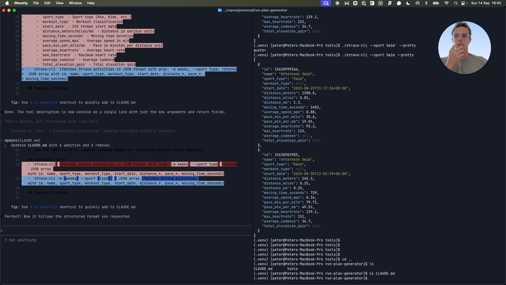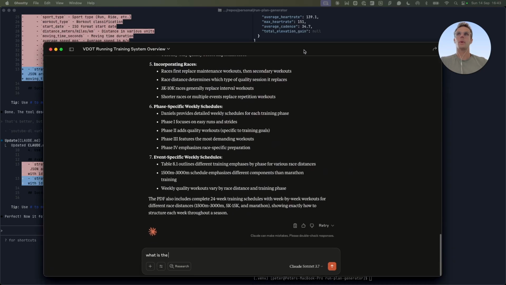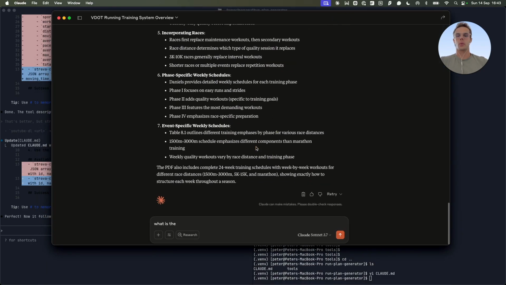Now let's have a quick look. I was doing some analysis on the v-dot training system. What is the, oh sorry, you can't see this. What is the formula for the v-dot calculation?